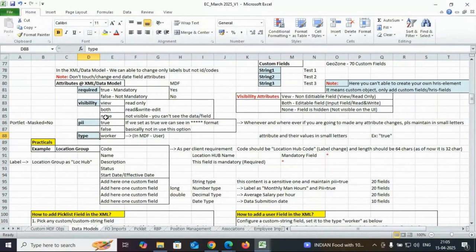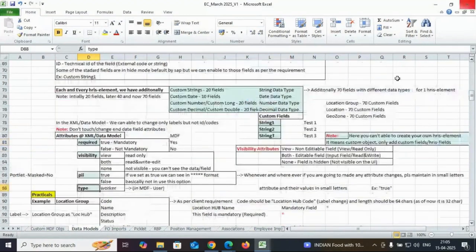These are the four different data types supported. Additionally, we may go by pick list kind, so it's four to five, plus or minus. These four, and we can make pick list fields as well, guys. So these are the attributes.